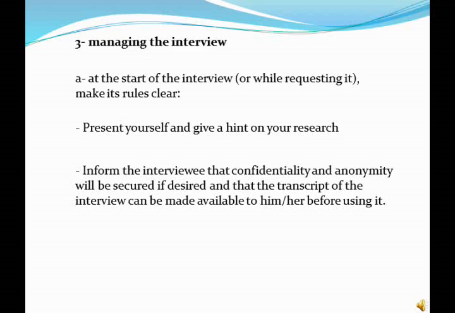also inform the interviewee that if he wishes or she wishes to be anonymous, i.e. that his or her name will not be mentioned, this will be secured. Any information will be used only for research purposes. If there are things that should remain totally off the record, this will also be ensured, and we will come to that when we speak about the ethics of conducting interviews at the end of this presentation, right? So I should remind him of all that. Again, I will not assume that, well, I wrote that already in my letter requesting the interview. I have to start, in the first couple of minutes, with all these assurances and background information.